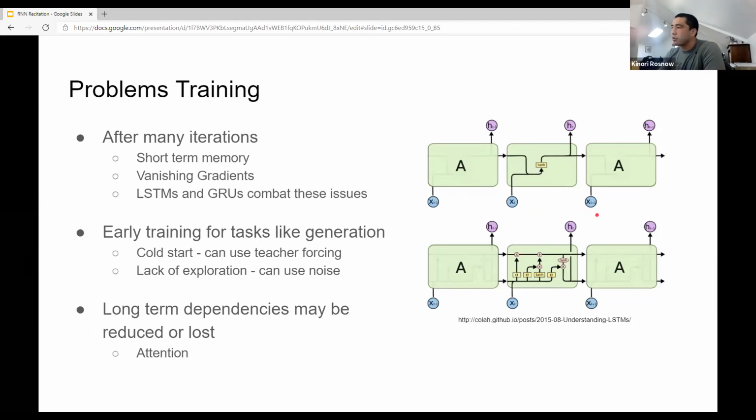I don't know the exact number. You can do the math yourself. You might need to in a quiz or something. But it might only be able to go so many steps before you start seeing diminishing information from, say, the first input. That 0th input might not be remembered by the 50th output. And so that whole dependence I was mentioning, it might only remember the previous word, when you need it to remember 2 words before.